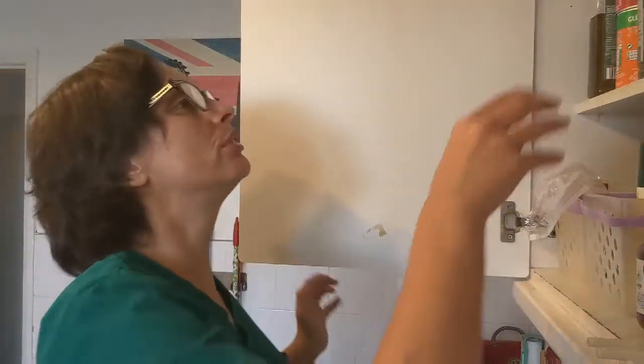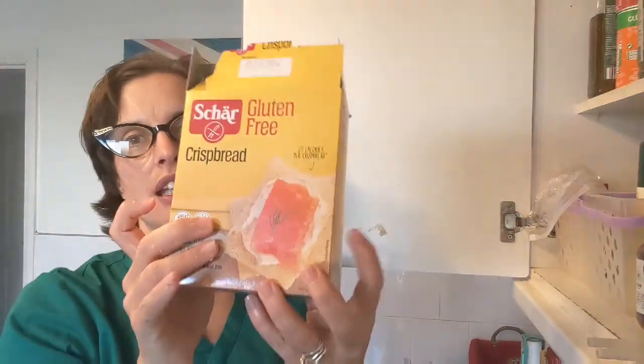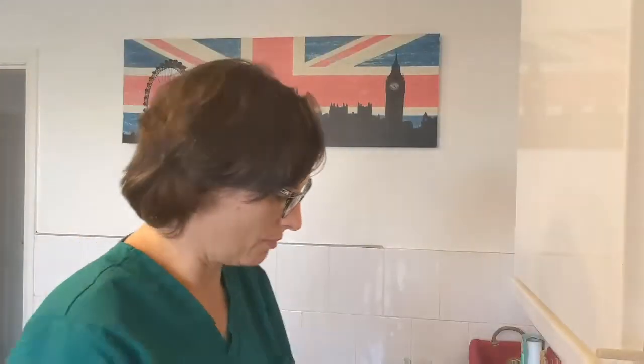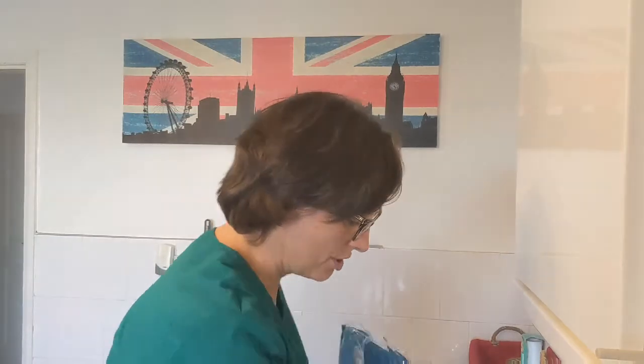What I like about these is the size - little things for little people. You'll notice that because this is gluten-y, I'm not making the hubby's, so Hubby will make his own. He will take these with him and he's very likely not to choose egg because it's just not what he prefers.